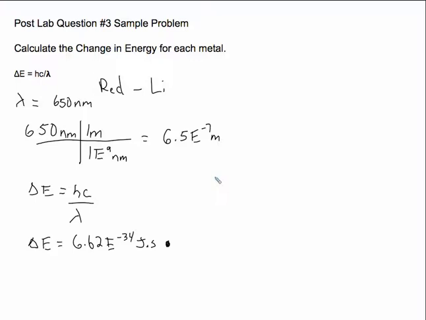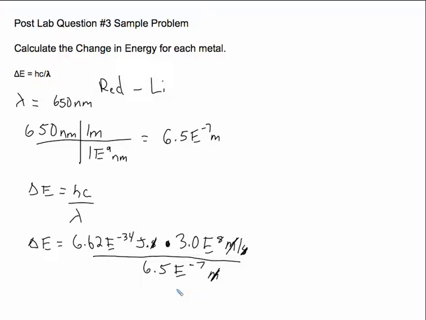times the speed of light. I know it gives it to you on the paper like 2.99, something like that, e to the 8th, but I'm just going to round it to 3.0 e to the 8 meters per second, and I'm going to divide that by the wavelength that we just calculated above, which is 6.5 e to the negative 7th meters. That's the reason why we had to change nanometers to meters: we're using the speed of light with meters and we need the units to cancel. Then the seconds will cancel, and we're left with an energy unit of joules.